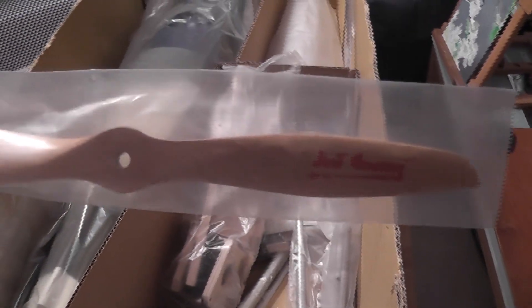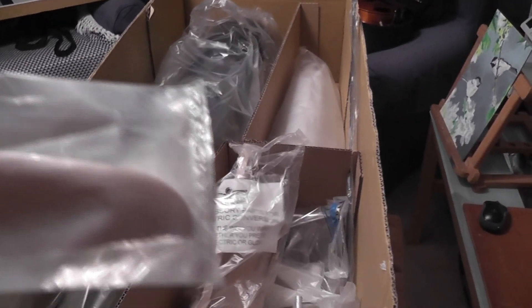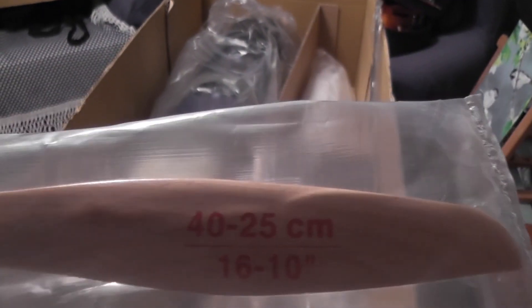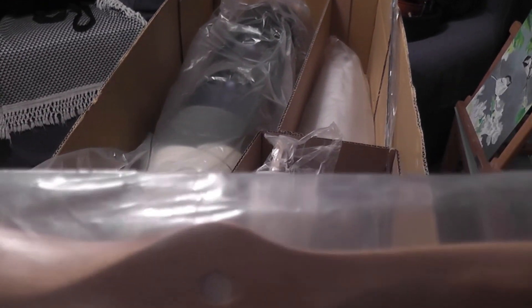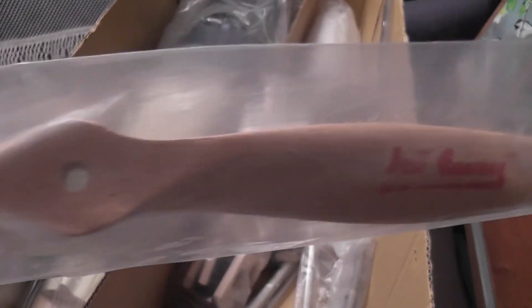This is the prop — I didn't actually buy this. The local dealer who delivered the plane gave me this 16-inch by 10 wooden prop. I thought I'd try a wooden one. He said to give it a go, because obviously the prop size might not be right, and he said just pack it out.